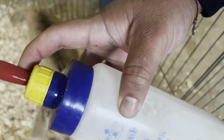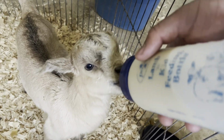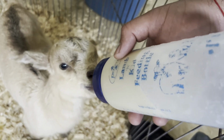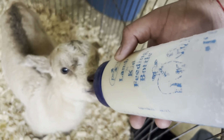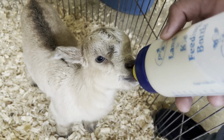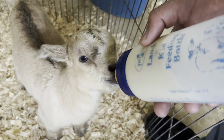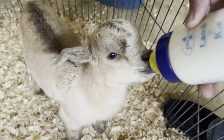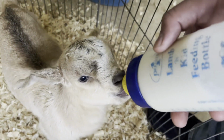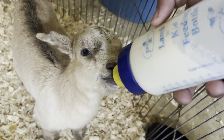Now, one of the things that I've implemented this year is I only use a bottle for the first week or so. After the first week, I stopped using a bottle. Reason being is the first day or two, they'll probably take 4 to 5 ounces per feeding, and usually I feed them about 3 to 4 times. So essentially, it's going to be about a full bottle per day.